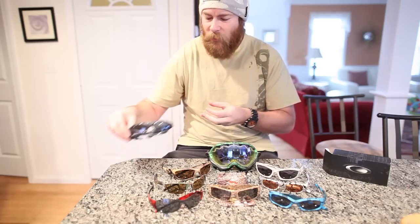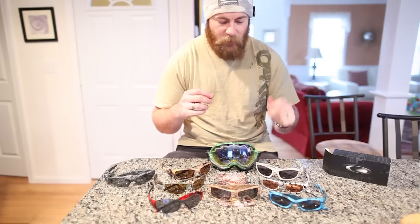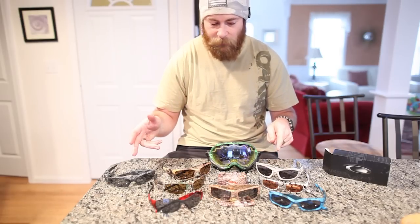There's also a dark camo, which appeared on the new straitjacket, too. It's an even darker pattern than that. I don't have an example of that, but I have seen it in person, and without light shining on it, it almost looks just plain black, so I tend to not really like it as much. There was a snow camo, which appeared on the SI boot, and that's even lighter than this. It's almost indistinguishable from white, with just a few patterns here and there. But for glasses, it was pretty much white camo, night camo.